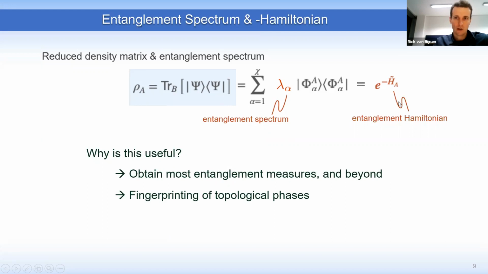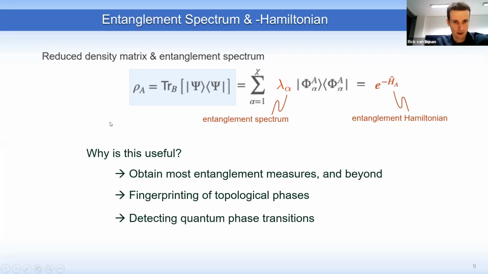Turns out also that this entanglement spectrum can be a sort of diagnostic tool if you are studying topological phases. It will tell you something about the edge modes and things like this. I will go into a little bit more detail in a minute. You can see quantum phase transitions in the entanglement spectrum, which we will also see later.